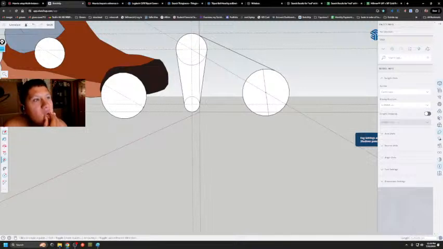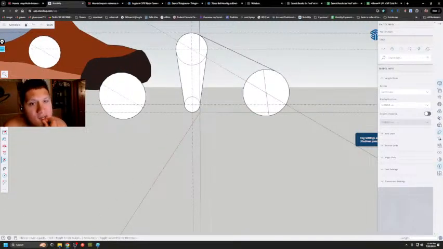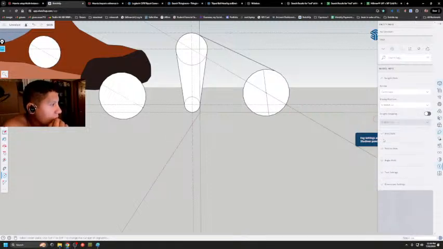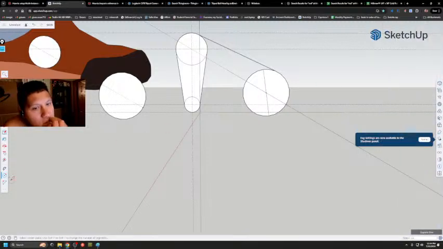So I'm going to leave these circles. Let's bring out our circle tool. I know there was a way to change the segments in this circle. Or was it this one?